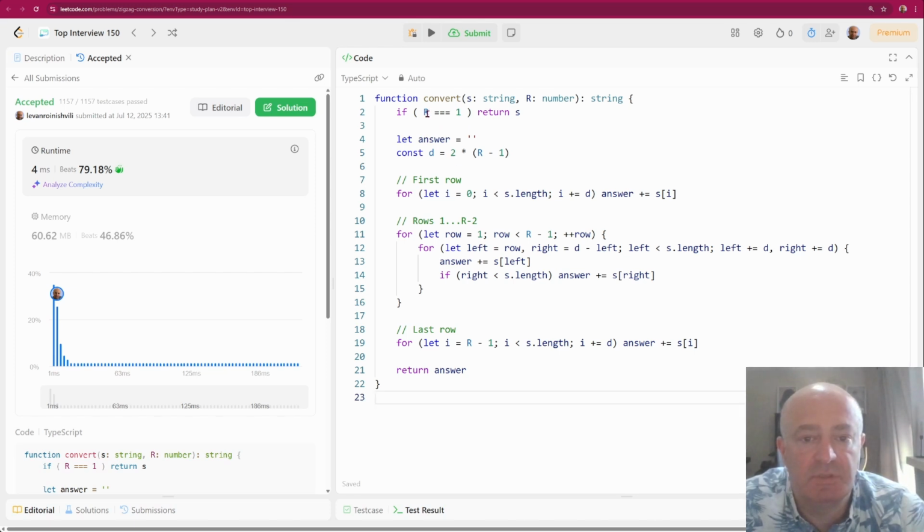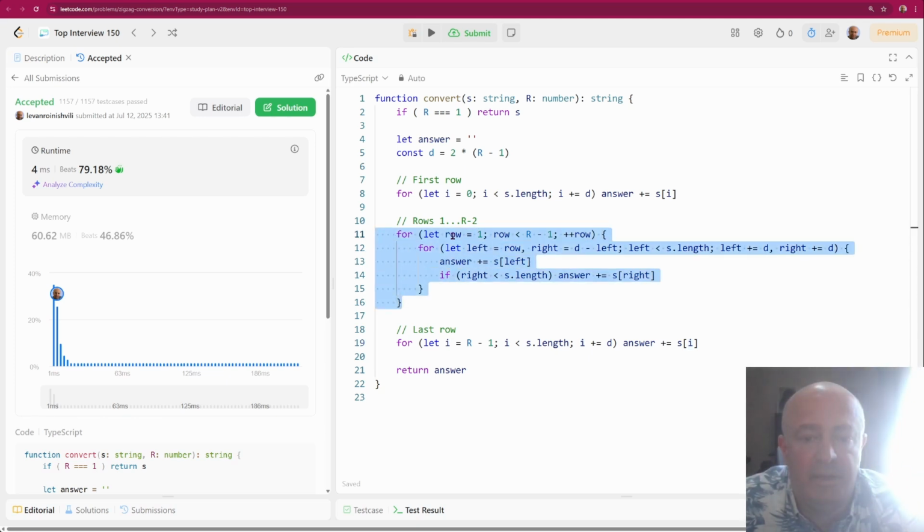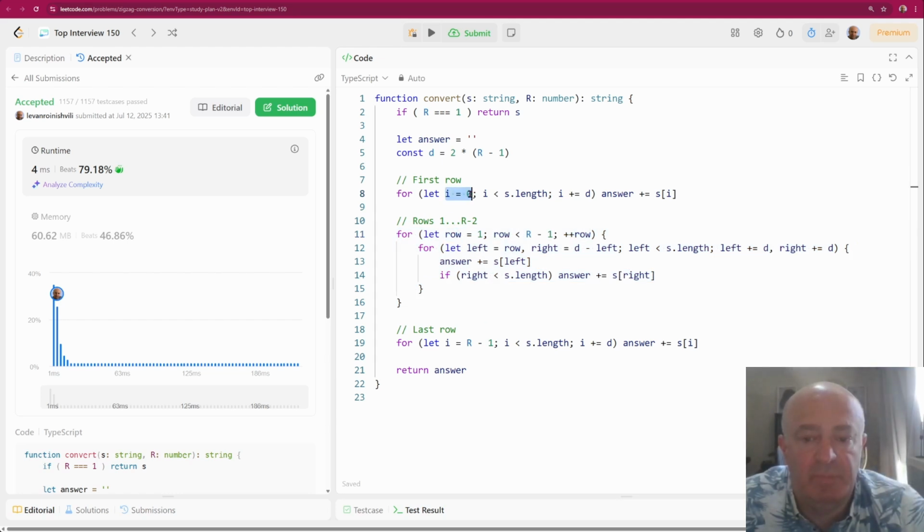So what we used was, we just created this D. This is just a shortcut. We don't have to create this variable at all. Every time we could just replace D with this expression. And then we use a single variable here. It will probably be reused in this other loop. So it would probably be the same location in memory. And here again, this will be the same location in memory. The compiler would probably optimize that.